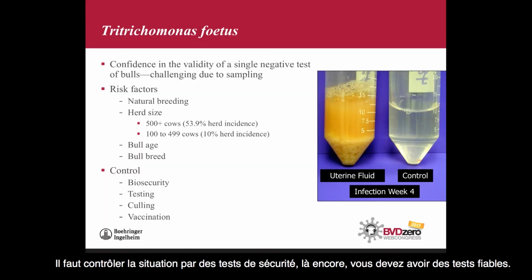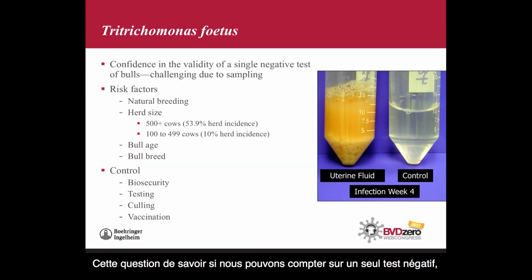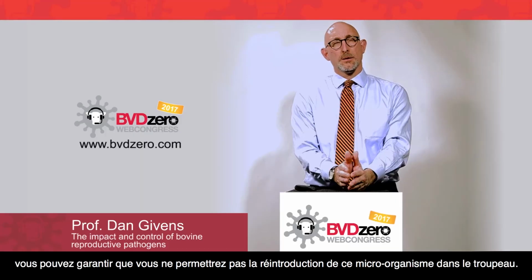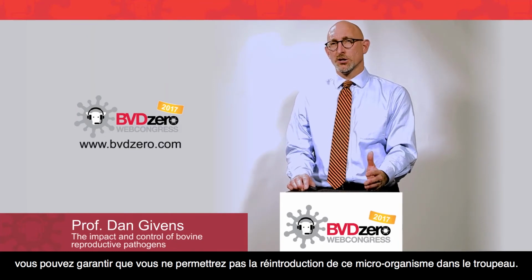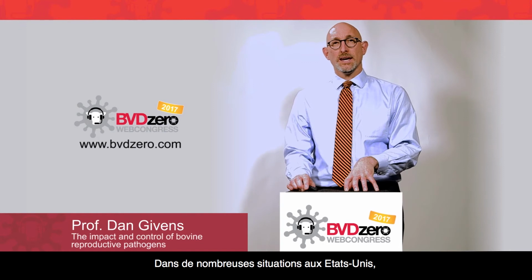Culling of infected animals. As you cull infected animals, you're going to have a situation where you can, in essence, have a herd that's free of Trichomonas fetus, and then with appropriate testing and control measures, provide assurance that you don't allow that organism to be reintroduced into the herd. In many situations in the U.S., we will have herds that are free of trich. We will have counties, even states, that have put testing into play such that there's freedom from Trichomonas fetus and the losses that we've discussed.